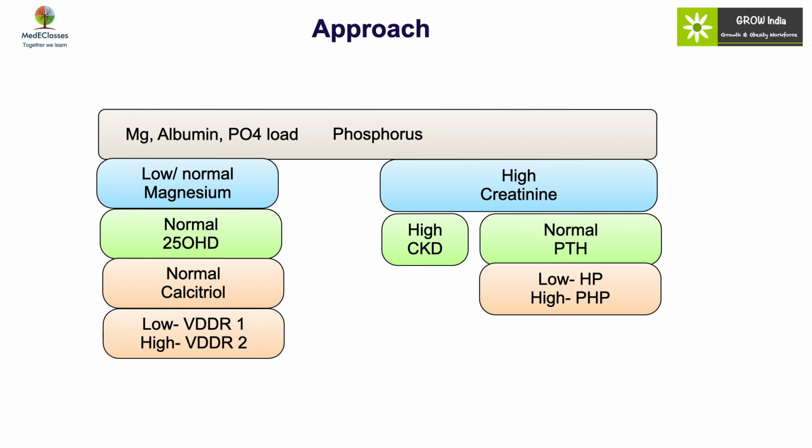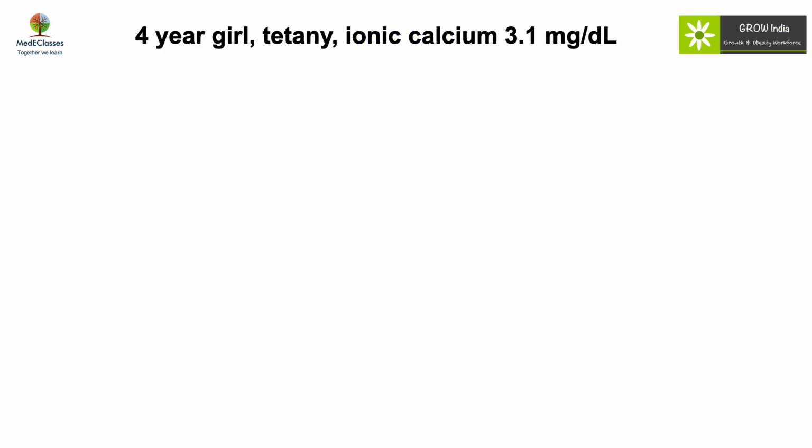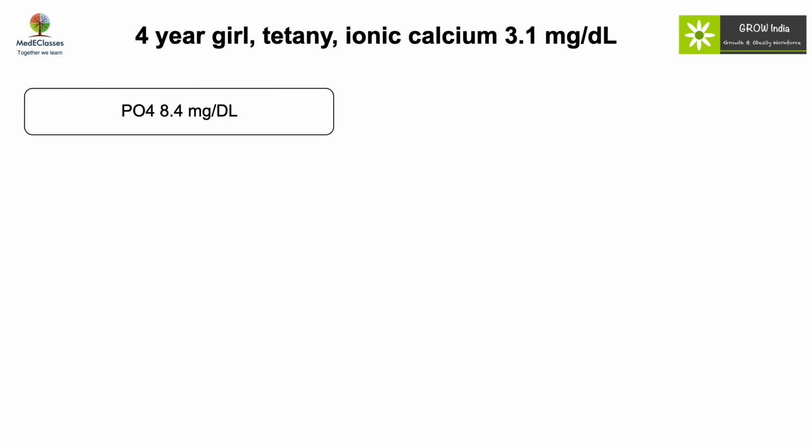One big word about PTH: it is a highly thermolabile hormone. If you allow the sample to sit on the table or in the collection center and it is not transported on ice, the PTH will go down. So please ensure that the PTH is either taken in ice or transferred immediately, otherwise you will have a falsely low level of PTH.